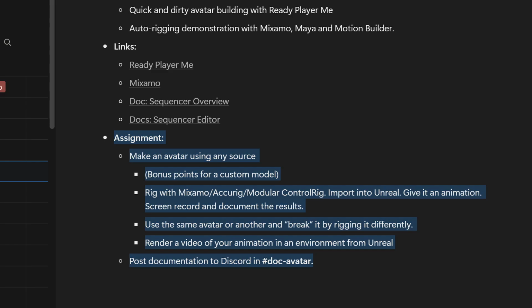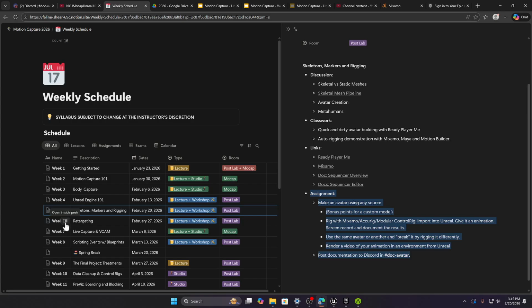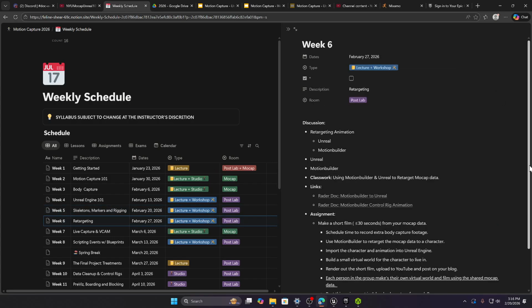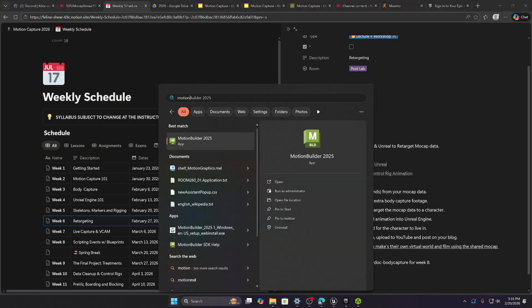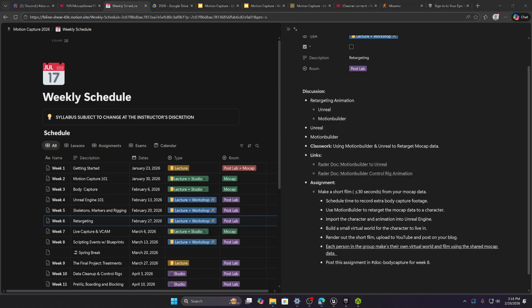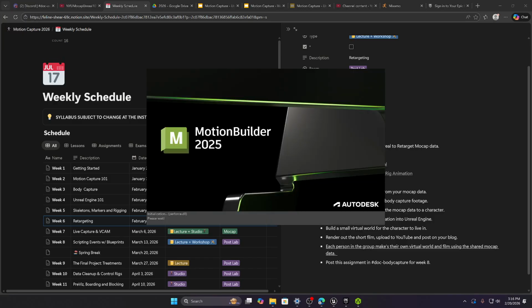Next class, we're going to completely switch gears and we're going to look at the retargeting process in a piece of software known as Motion Builder. Motion Builder is a PC-only software. It is on all of these computers. The Autodesk software, just like Maya.